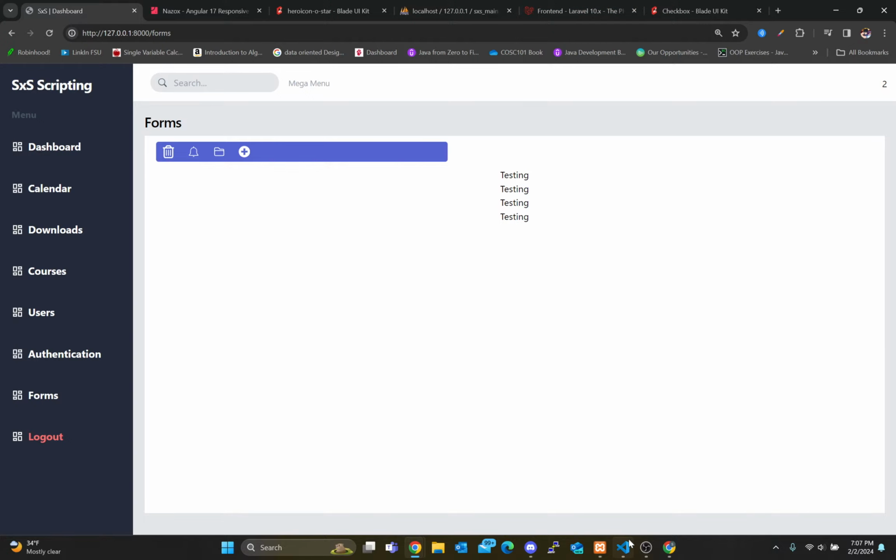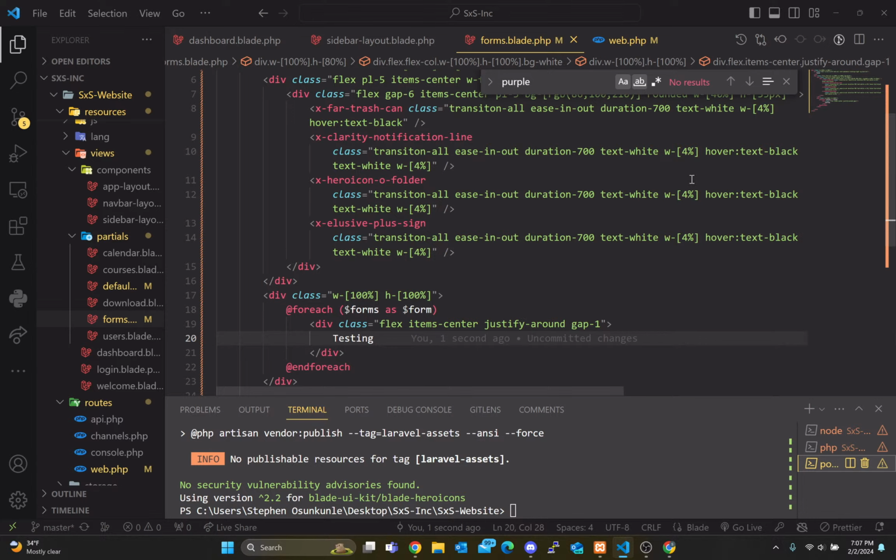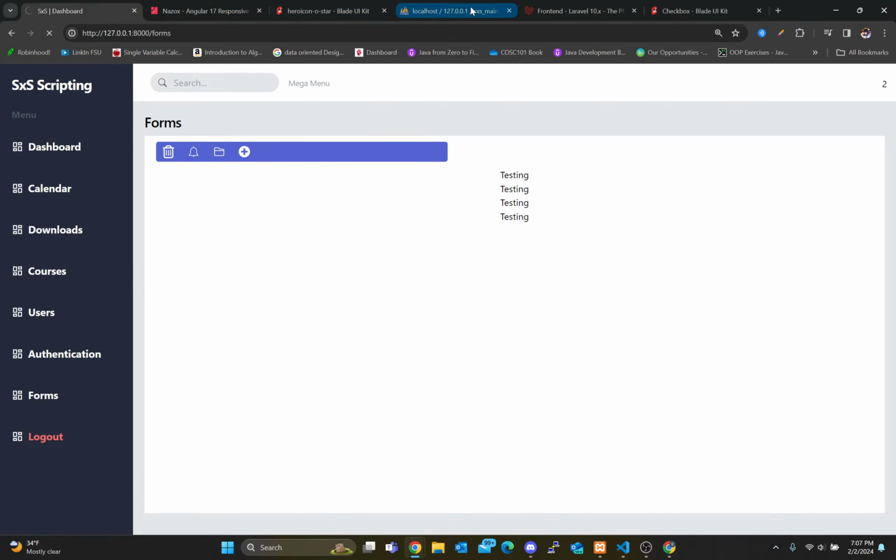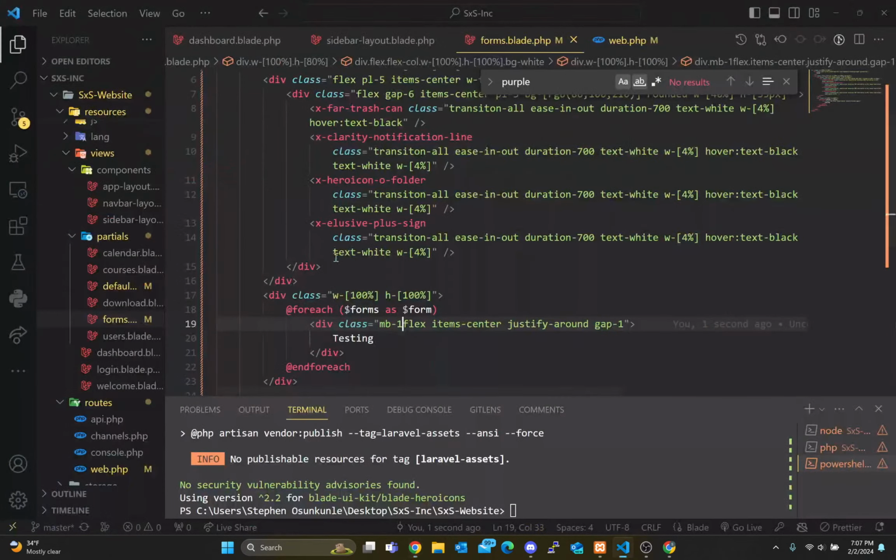So it does create the testing. So within the testing, I want to make a margin bottom. Yeah, I'll make a margin bottom one. Actually, no, I want to keep them connected. Yeah, you all have to be connected.